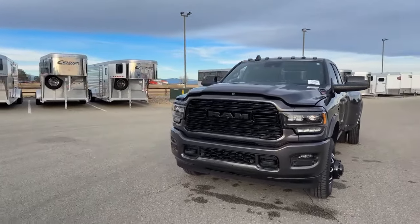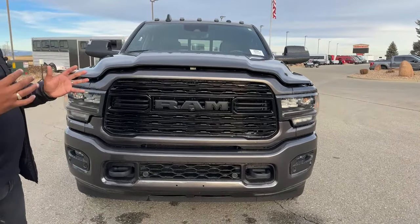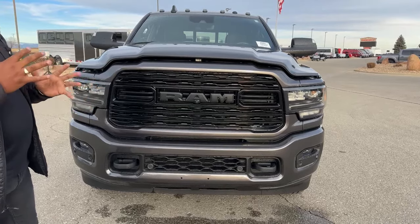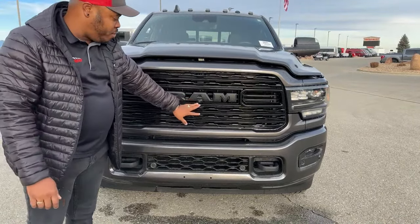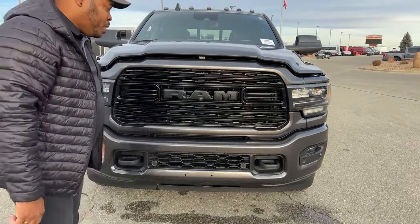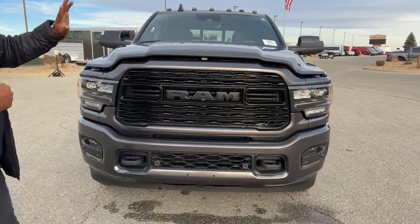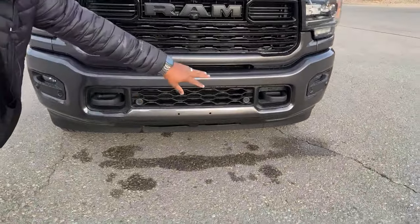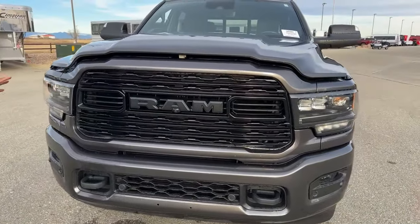With the Ram Limited, it is one of the higher trim levels on the Ram side. Because it is the Night Package, you'll see a lot of blacked-out areas that would typically be chrome or color-matched. Right up front you can see the grille is all blacked out. This unit comes with a 360-degree camera view — one camera is underneath that air dam, cameras on either side of the tow mirrors, and a couple in the back. You also have front sensors on the bumper and rear sensors as well. LED headlamps and fog lamps — at night this looks amazing, with that bluish-white color.